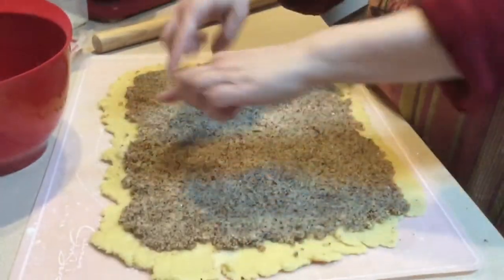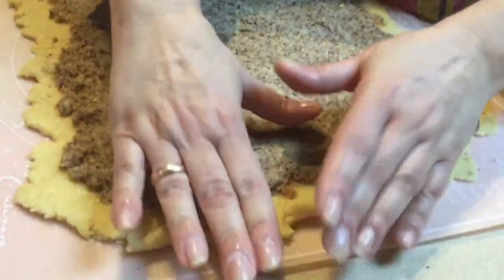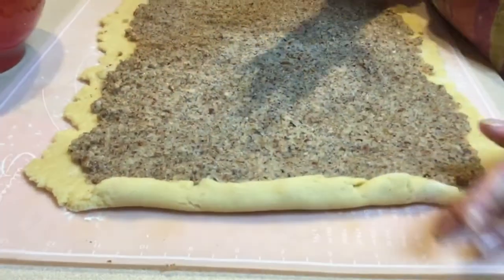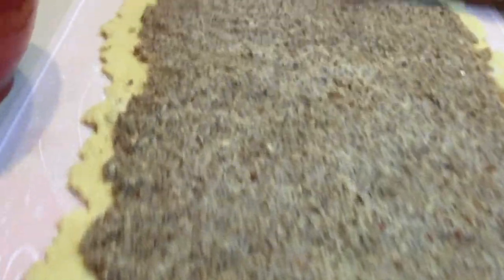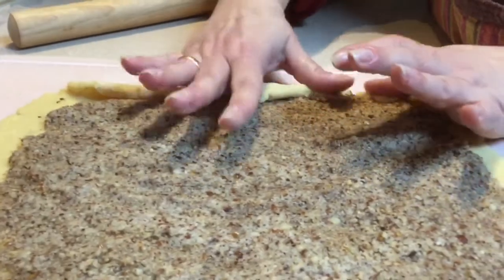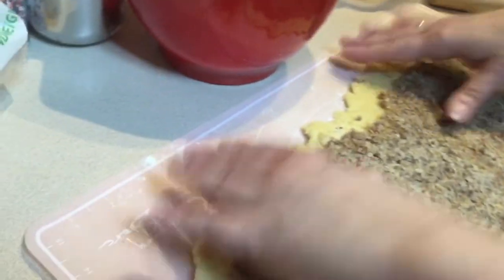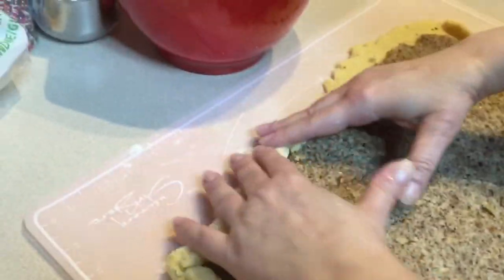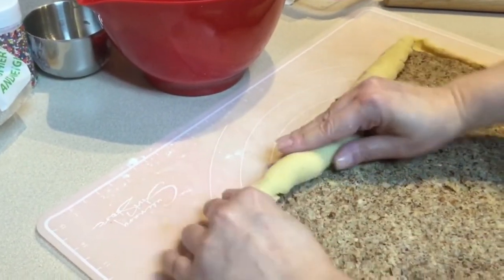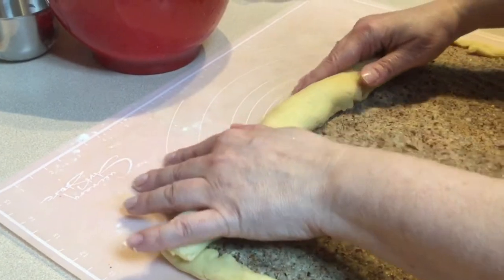The filling is spread with a little margin around the edges — you don't have to be too precise. I'm going to roll the edges on the short ends slightly to create barriers and prevent oozing while baking, doing it on both sides — just a little bit, kind of like a rolled lip. Then I'm rolling towards me, though other people roll away from them. You want it evenly rolled.